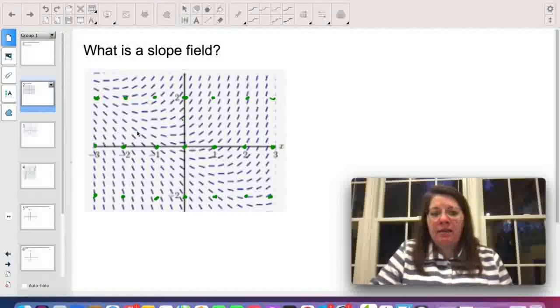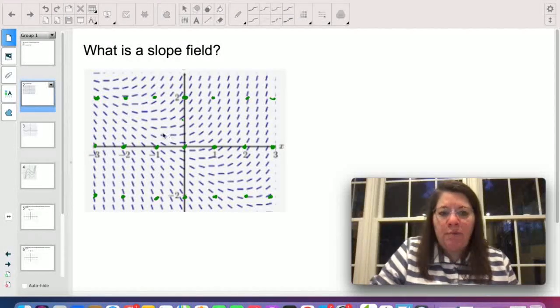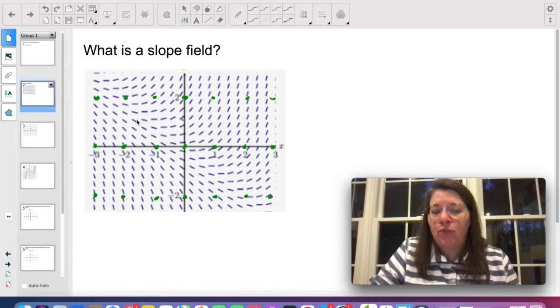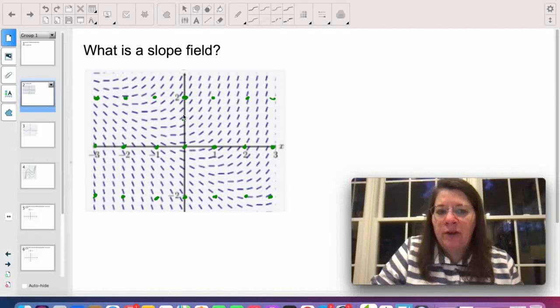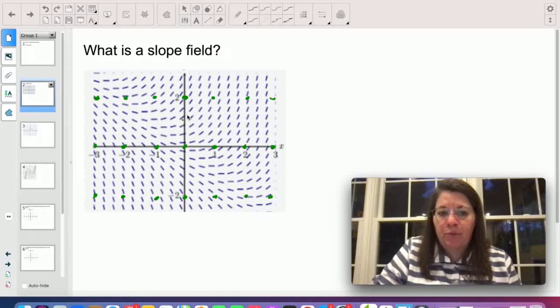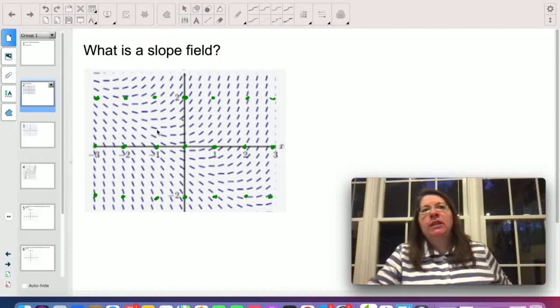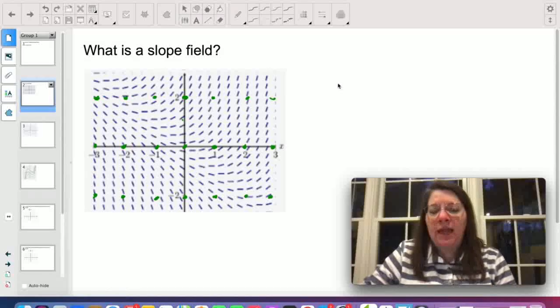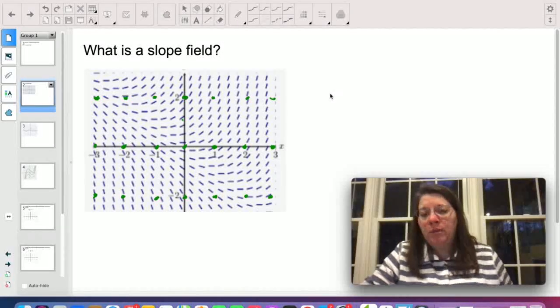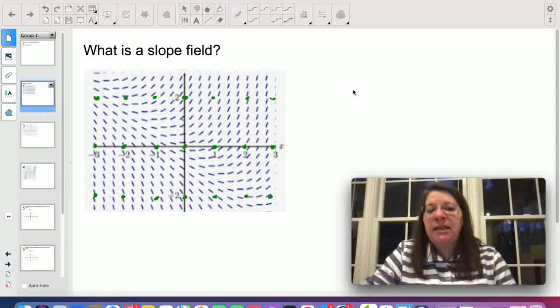And the idea is that if we pick one ordered pair within that slope field, and then we draw the actual equation or the actual function through that ordered pair using the slope field as a guide, we can get a good idea of what this function should look like at a particular point. Now remember, when we're dealing with differential equations or antiderivatives, we put in the plus c, and that plus c had to be there because we didn't know what constant could have been at the end of the function.